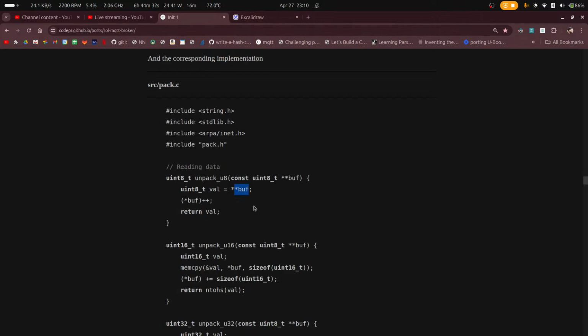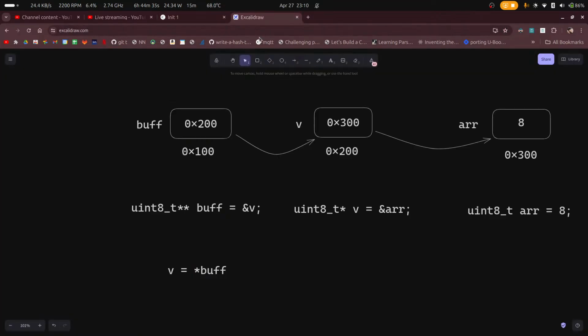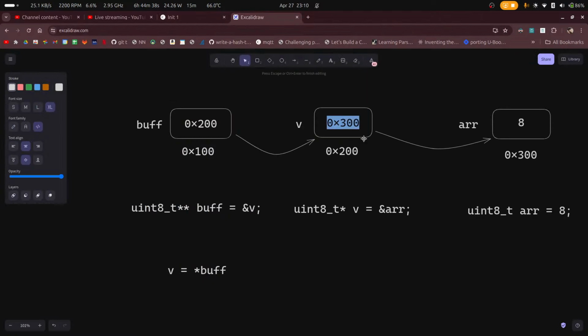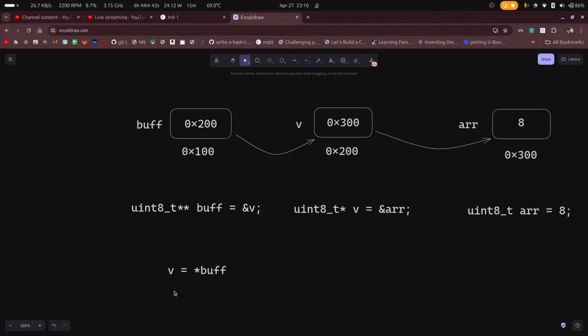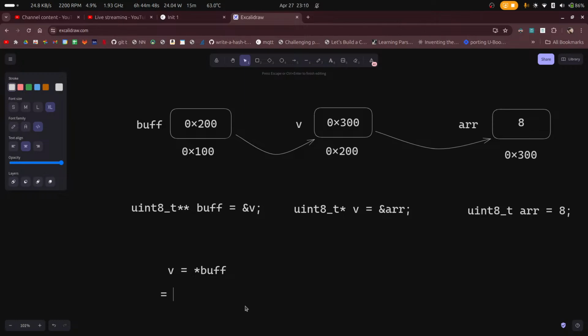Now I dereference one more time. It means give me the value which is at this address. So I go to this address and I bring it. Hence this will be equal to this, which is nothing but 8.